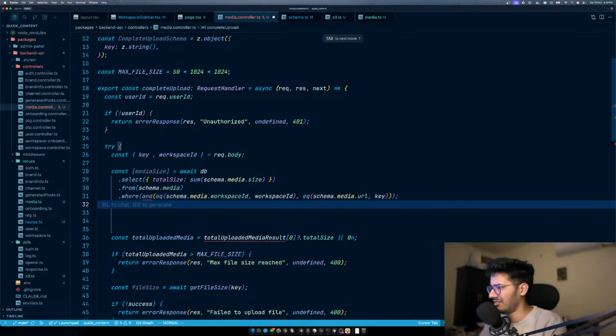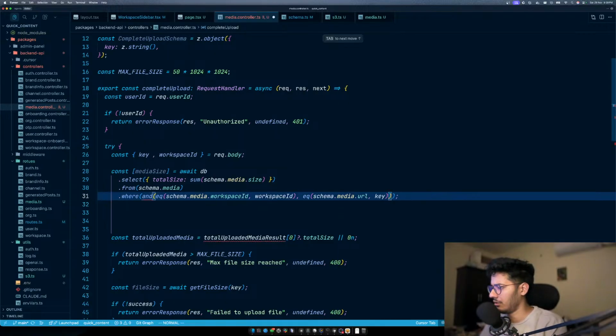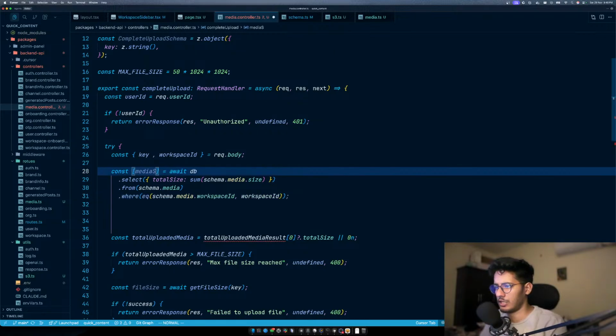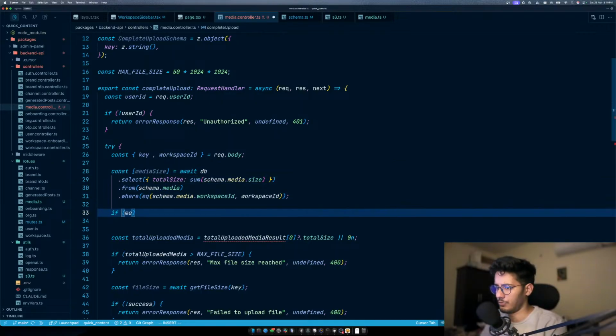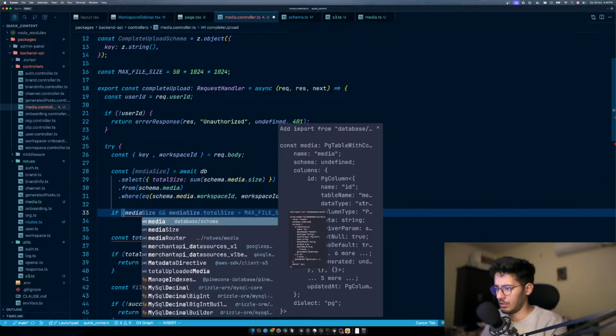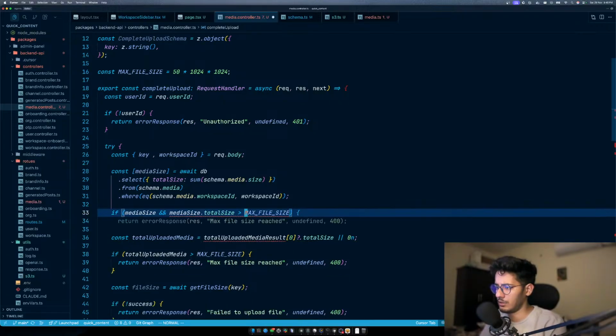That's pretty fine. So we can say media size, then we can go here and say if media size and total size. Is the total size a thing though? Yeah, that's a thing.